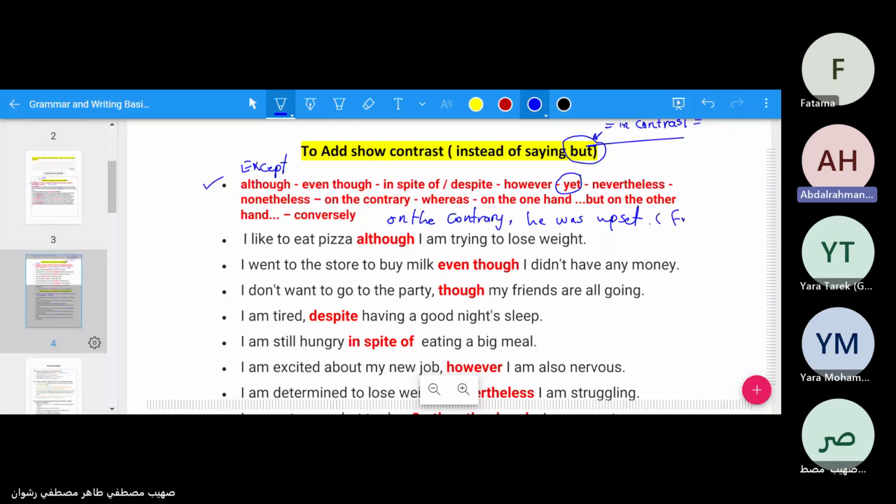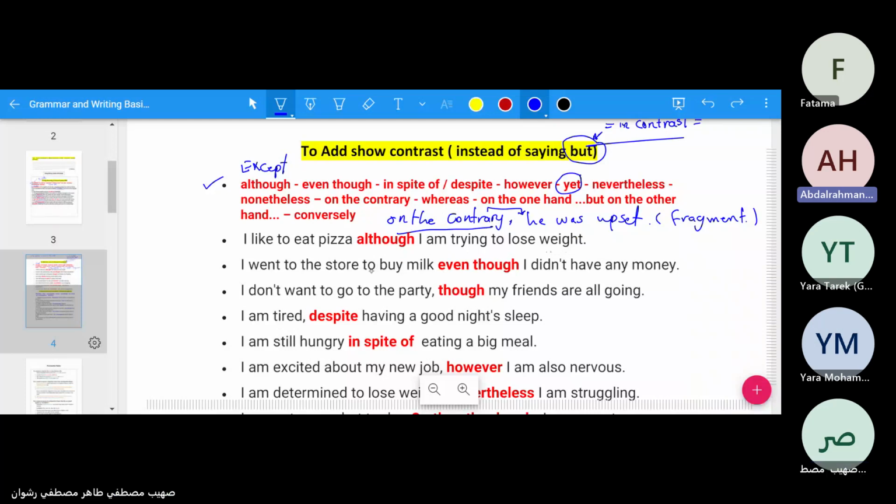Sir, after the comma, can I put, for example, a compound sentence rather than a fragment? Like, I was stuck, so I had to do that. Then the teacher told me this sentence is complicated, but it's not compound, simple, or complex. So it's wrong. What can you add here, Abdurrahman? Using the word on the contrary, or we will delete on the contrary?